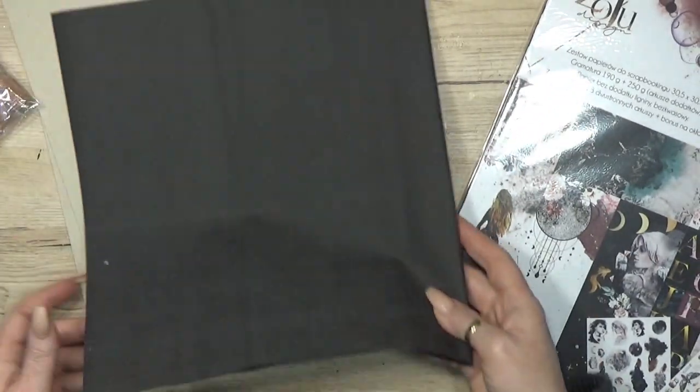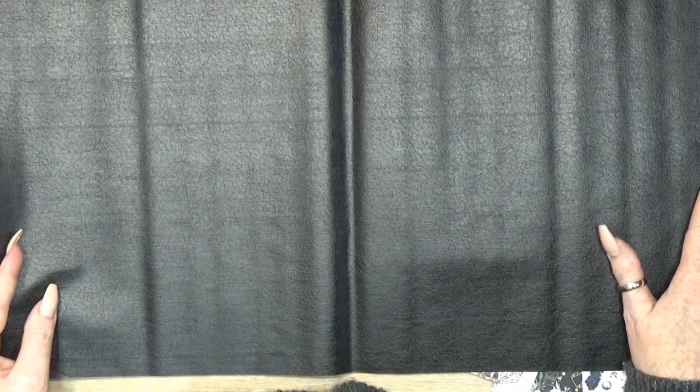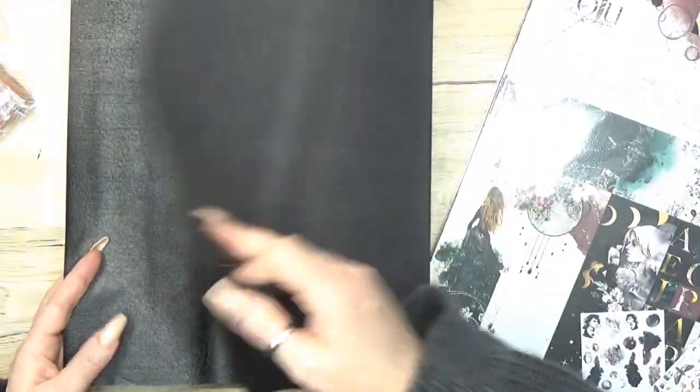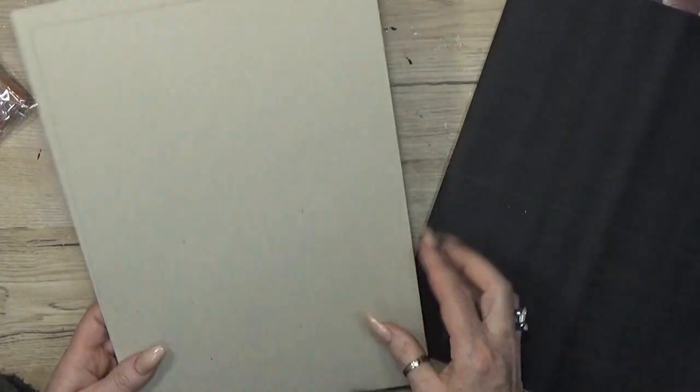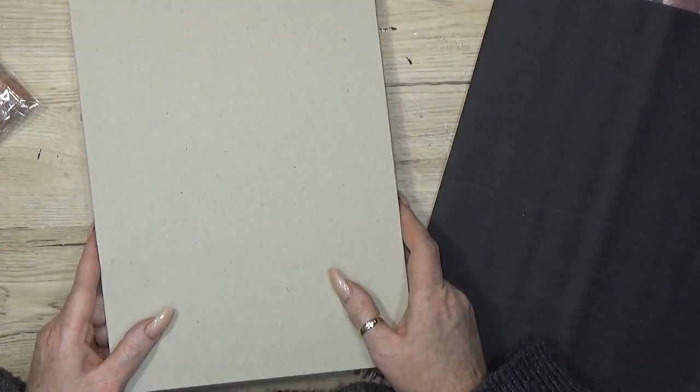Then of course the bookbinder's linen, that is enough, that will completely cover your cover. That's the same as I did. And of course the 2 chipboard pieces to make that album.